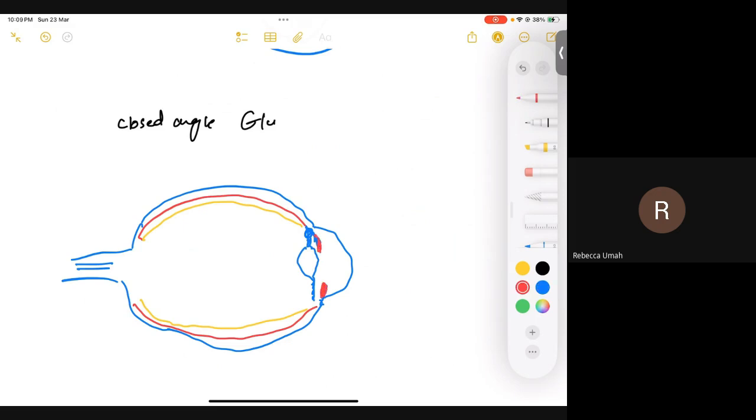The closed angle is basically due to an anatomical defect, remember. Sometimes it can be due to certain drugs, for example, atropine. We're already aware of that; you have a UWorld MCQ on that. Whenever we give atropine, it would lead to maximum dilatation of your pupil. And as a result of that, what happens? The iris is going to attach to the anterior surface of your lens.